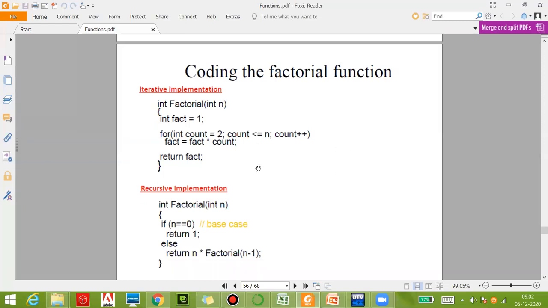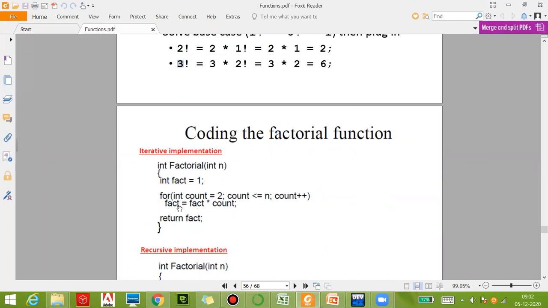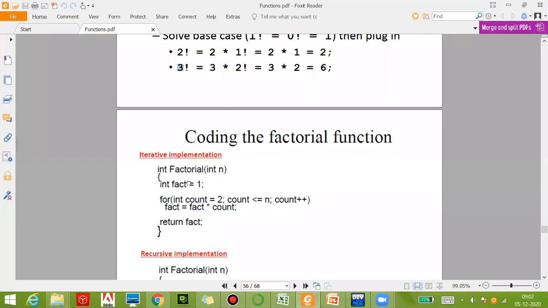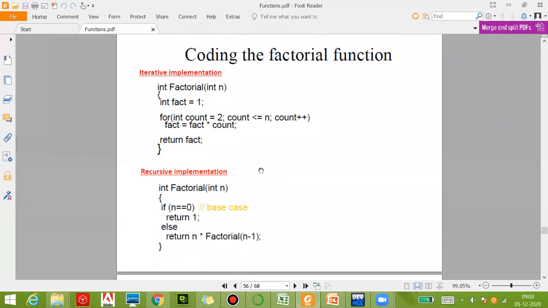Yes. So how will we solve this? See, normally you would have written the factorial program with the help of a loop. What we used to write in that loop is that I am taking fact as 1. This is a variable. Then this count variable can go from 2 to less than or equal to n. And then you will multiply this fact into count. So 1 into 2 into 3 into 4 into 5, this will give you the factorial if you have to find the factorial of 5. But with a recursive function, the same program can be done with recursion also.